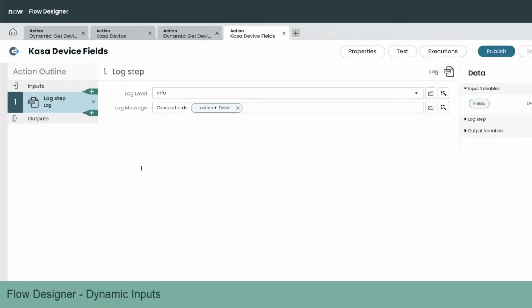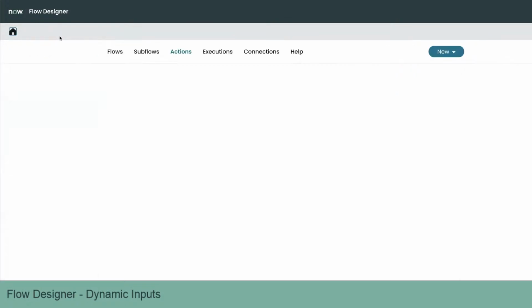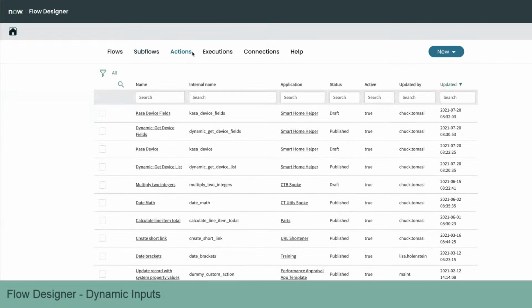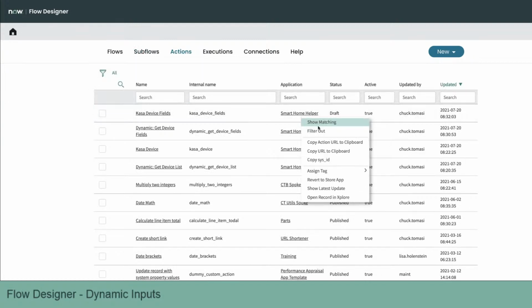If you find that you ever need to delete any of these, this is exactly what I did and had to go look, did a little bit of spelunking. So I've got my actions, I've got my smart home helper, and I say, you know what, I'm going to do this demo again tomorrow. Or, I totally screwed up and I want to start over. Or I was in the wrong scope, because that sometimes happens.